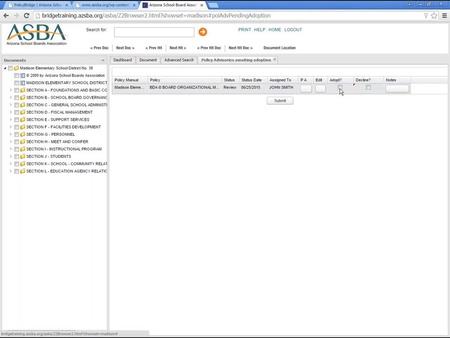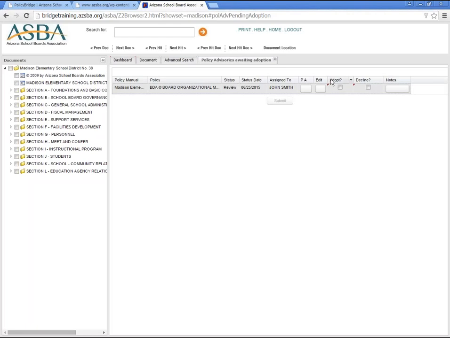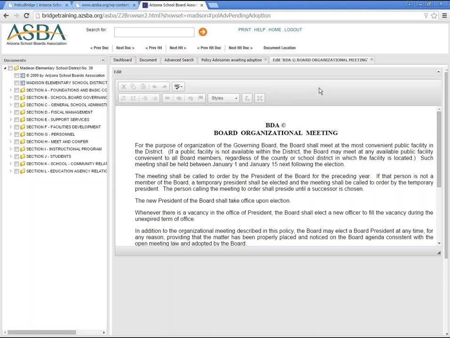And then the same thing, though, you'll have to put a date of adoption since it would be an official board action. And you can select the date here, you know, some meetings are on Tuesdays, let's say it was on July 7th on a Tuesday. And then you'd put your note in there, board approved per ASBA recommendation, whatever. And that's kind of a quick way to go through the policy advisories. Now, in theory, that's nice to be able to go through something that fast, but we also know that that's not necessarily easy for some of the districts to just go through them that quickly.